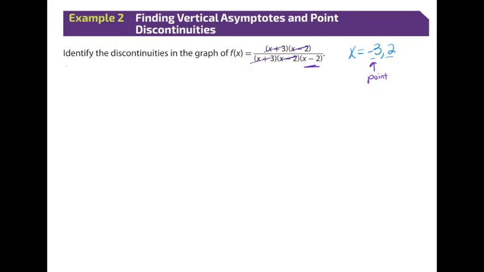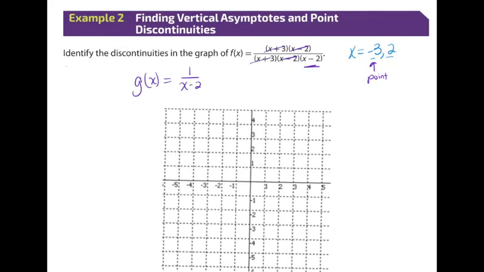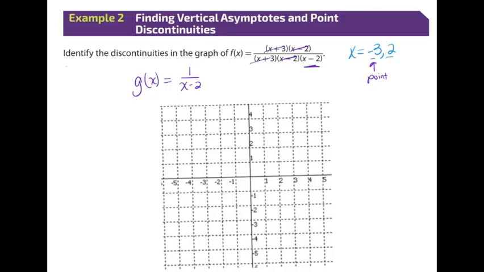Now, if you cancel everything on the top, I need to leave it as a 1. So I have reduced this, and we're going to write it as a new function. This is technically not my f function, so we're going to write it as a new function. It's going to be 1 over x minus 2. Now, this looks like a translation of one of my graphs, doesn't it? This looks like 1 over x that's been moved right 2 places, right? And that's exactly what happens to this graph. If you were to graph this one, it's going to be your 1 over x, and it's going to shift to the right. And so you are going to have that vertical right here, okay?